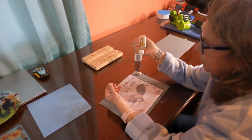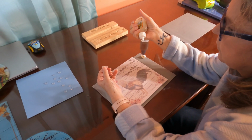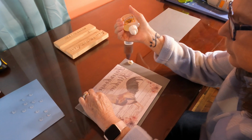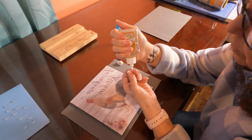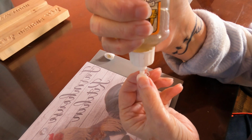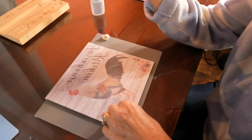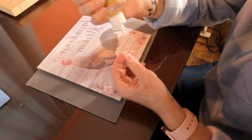Okay, so this is how you can put the feet back on. When you peel them off, it peels a lot of the adhesive off. So what we do is we use Gorilla Glue and just put one little drop on the rubber foot. A little rubber foot here. Just put a little drop on there. And then just stick it back down on the cutting board. Tracy prefers me to do this because his fingers are too big. Yeah, I have a hard time doing this.